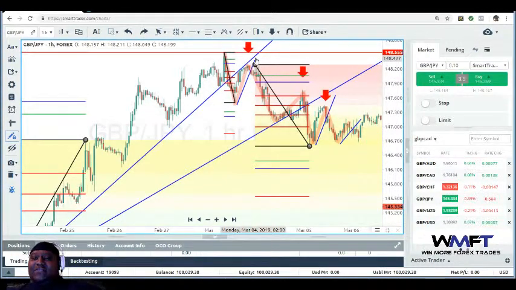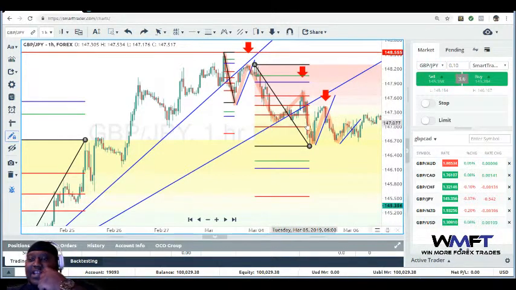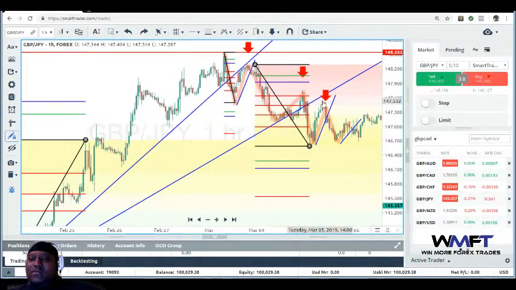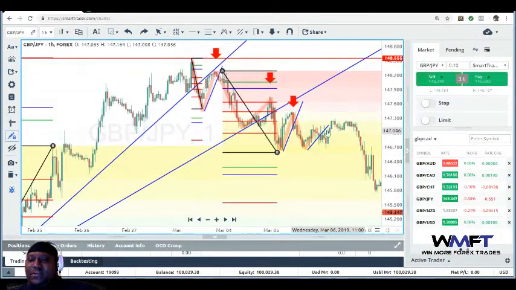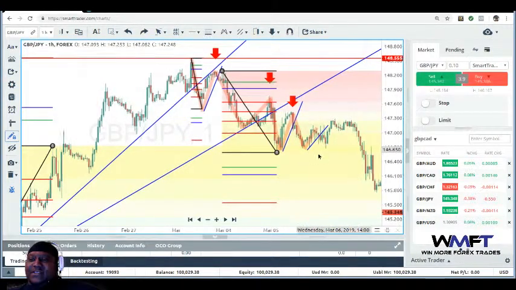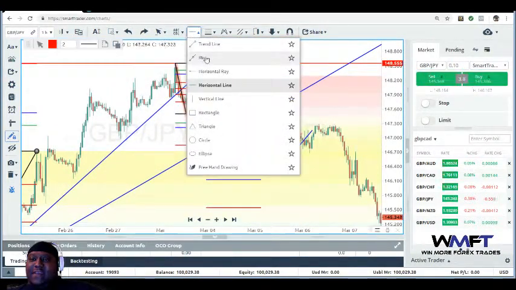You get in on the counter trend line break there, you sell the market, market falls, comes back up, makes a lower high, which is past support becoming future resistance. Market breaks this outer uptrend line, comes back up, holds resistance at past support becoming future resistance. Counter trend line break, we sell the market, and we would have sold the market here. Market would have went against us a little bit, but we would have come in again.